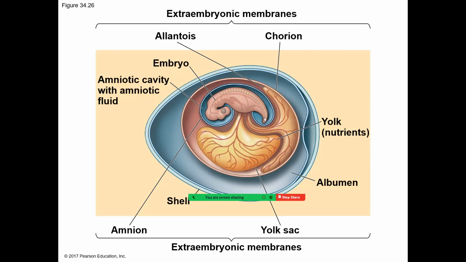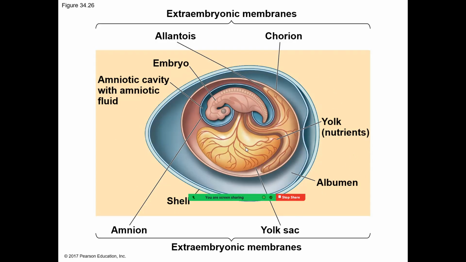So this is looking at a generic version of what an amniotic egg would look like. So here's your embryo. Around the embryo, you have the amniotic sac. So that's your amnion. And then we have our allantois here, the yolk, which is the nutrients that are feeding the embryo. You have the albumin, and if you think of a chicken egg, we know we have the yolk, we have the albumin, which is the white portion of the egg, and then you have the shell outside of this.